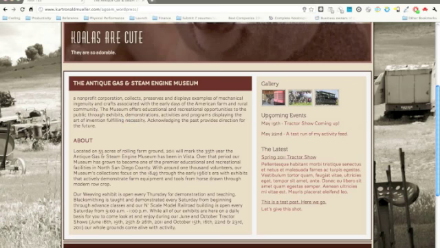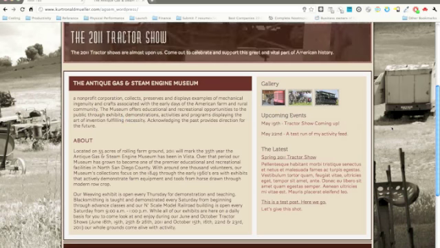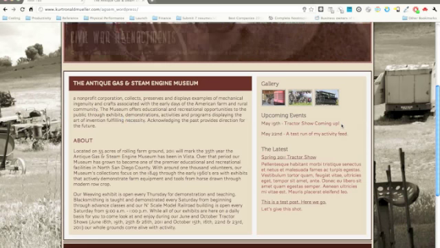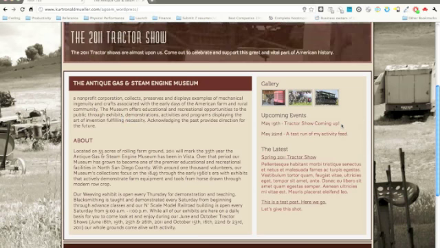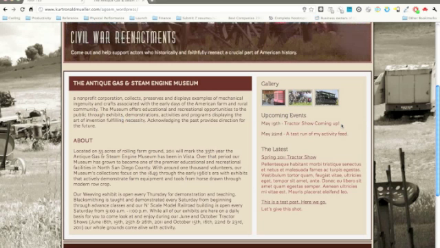You see here the upcoming events. And this is actually tied to your Facebook feed, or not your Facebook feed, but it's tied to my Facebook feed. And if you decide to choose our website, I'll show you and set up for you how to tie these upcoming events and pull them from your Facebook page and put them on the website. One of the things that I really wanted to do is integrate the presence that you and your museum have on Facebook and really tie the website and Facebook together.